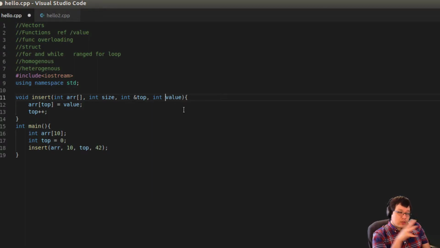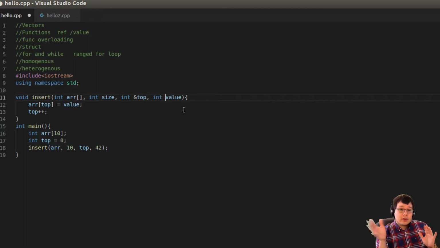Now, what does that actually mean? We kind of have to talk about how pointers work for that to truly be understood on the practical level, like how it actually functions internally. For now, and in 135, we kind of hand wave that and say reference. But what a reference really means is something that you should be asking yourself. And that question will be answered when we talk about pointers.